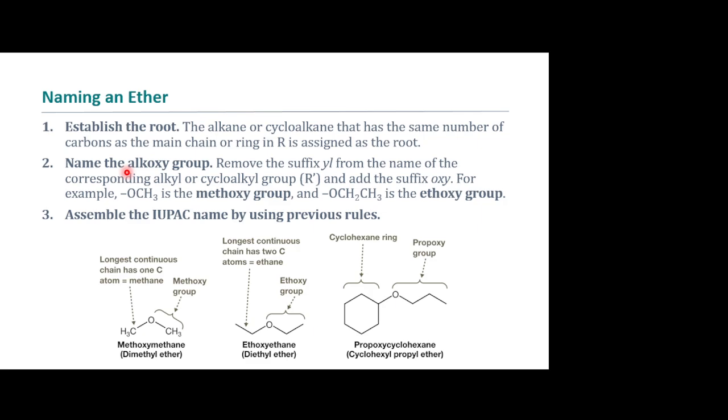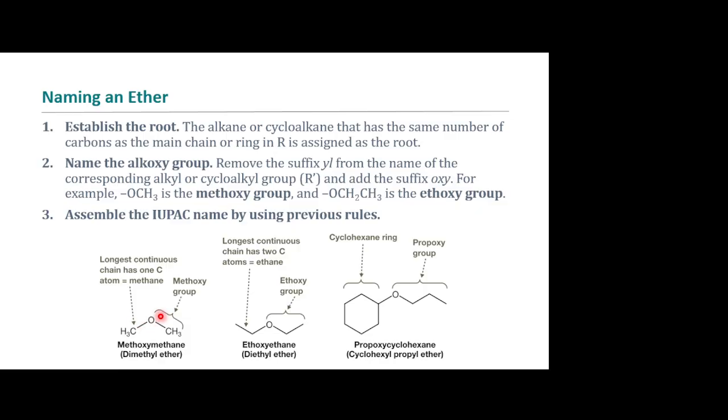If it's one carbon off there, it's going to be called methoxy. If it's two carbons, ethoxy. Everybody got the trend there? Okay. Fantastic. If it was a cyclo, what would happen? Like, let's say we have a cyclobutane off of one side. Cyclobutoxy. Okay? So you just add the cyclo to it. Then what you're going to do is, again, this is going to be another substituent. It's just going to be added into your IUPAC naming. Okay? Let's go and look at some examples.